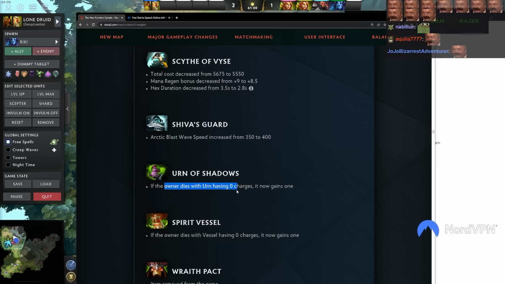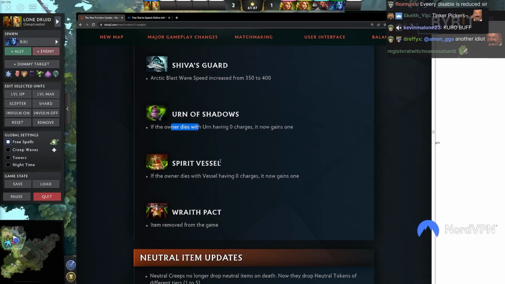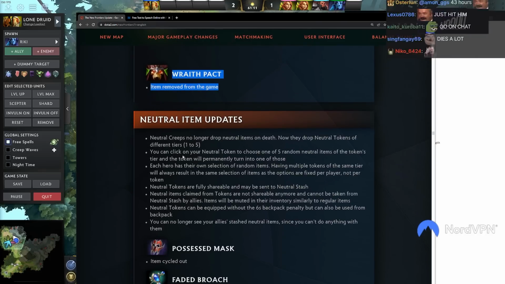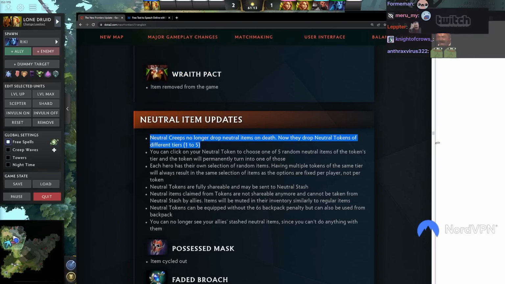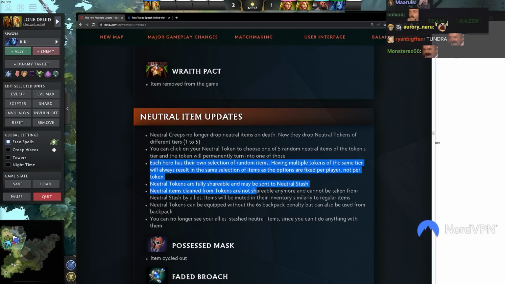Move faster. If the owner dies, would earn having zero charge, now gains one. Nice. Item removed from game. Nice. Okay, what are the red button here? Trolls, you get tokens, blah, blah, blah. You can select shareable.